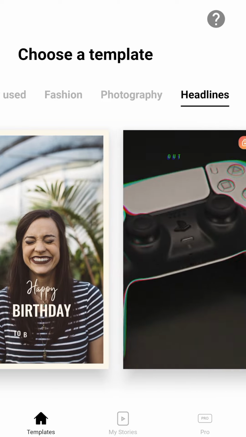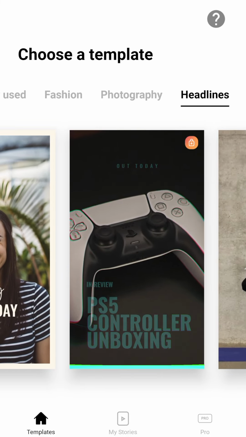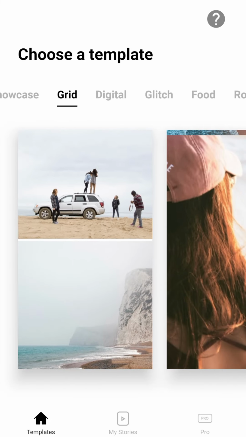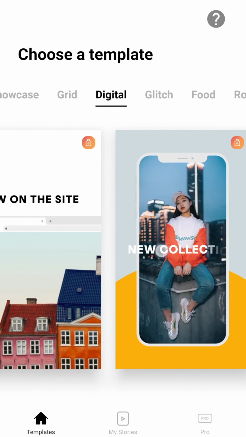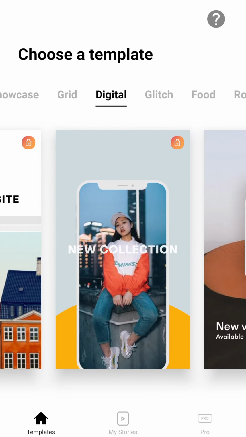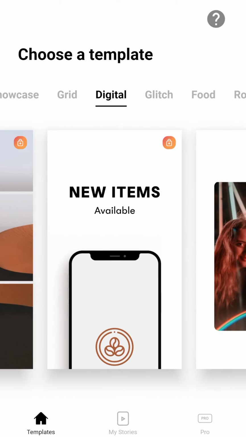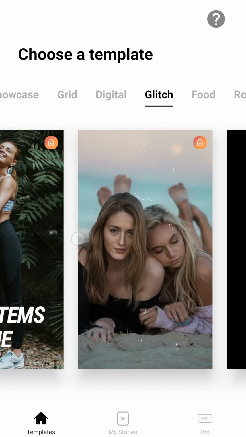So this is one application I want to share with you. The name of the application is Mojo, and I'm going to leave the link of the app in the description for both Android and iOS, which you guys can try out, and it's going to bring to you a lot of cool stuff, because this app is worth even paying for the premium version of it, because it has a lot of cool templates you guys are going to love. And I know you wouldn't feel bad about maybe trying to pay for it, because you're going to get what you really want.